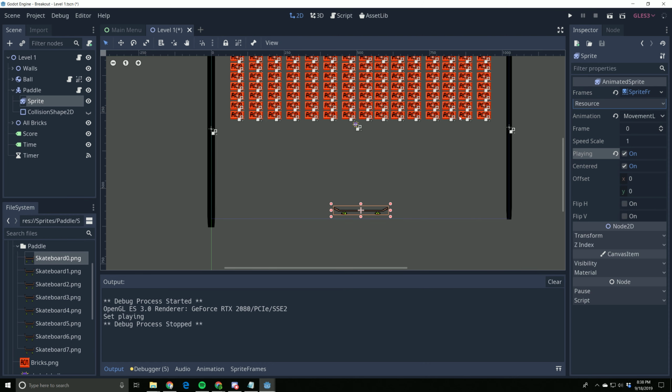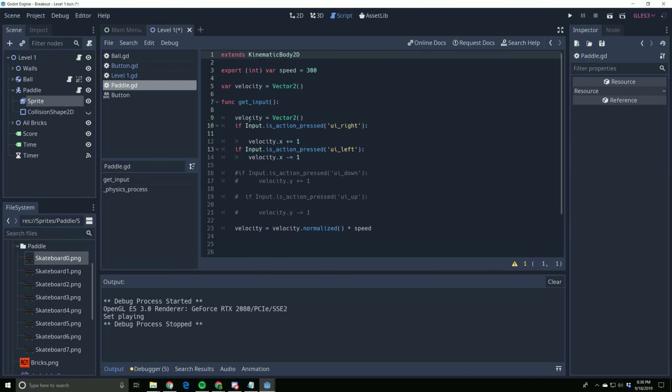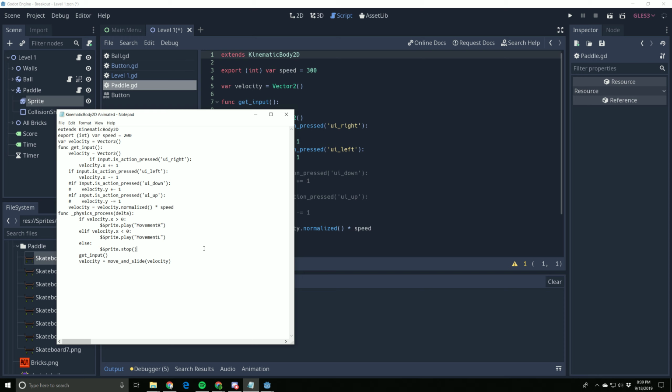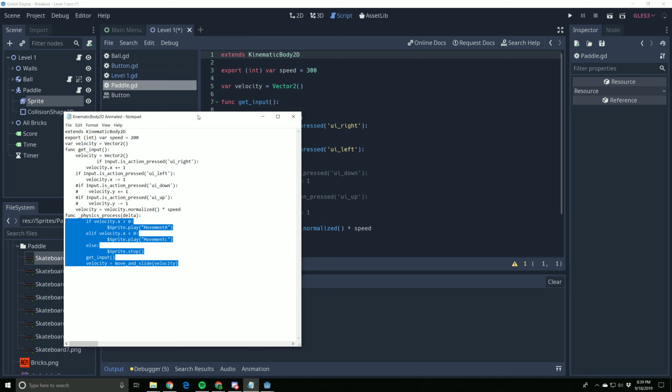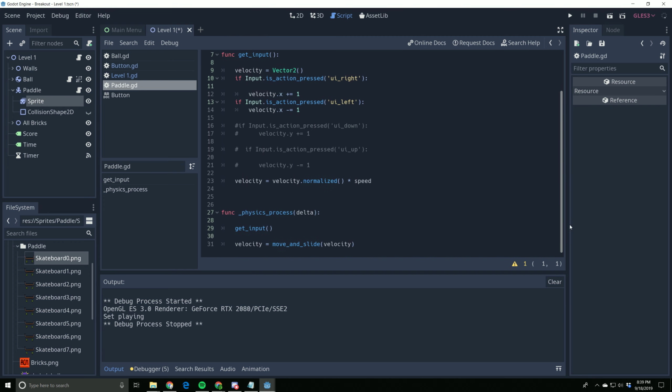So what we are going to do is go to our paddle's code, and I'm going to add the code in there, but it's basically the same thing we've been doing. If you go to Neo, you will find the code. It looks just like this. You're looking for kinematic body 2D animated. Here is the code for that. The part that we actually need is from here to here. I included all of it. I'm going to copy this part, stopping at function physics process delta. So I'm going to grab this part here and put it there.